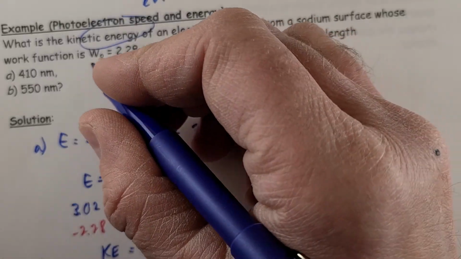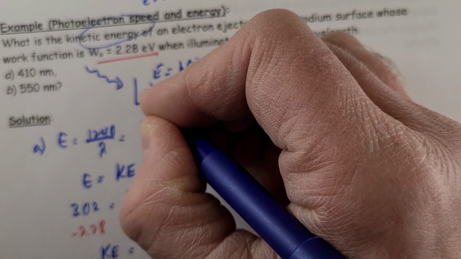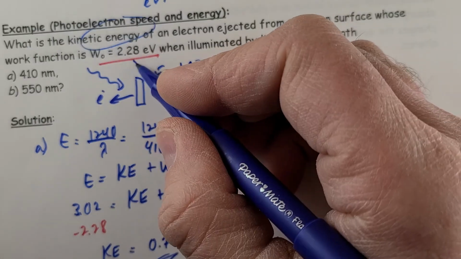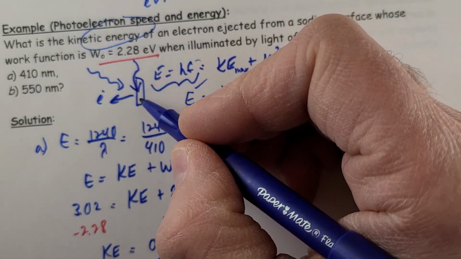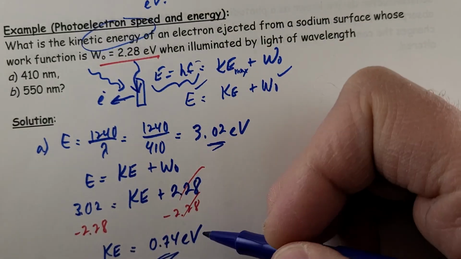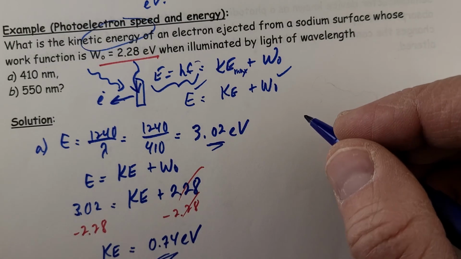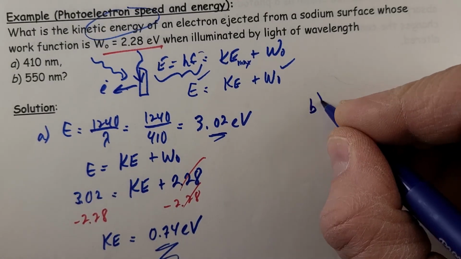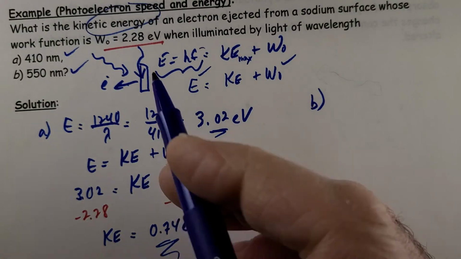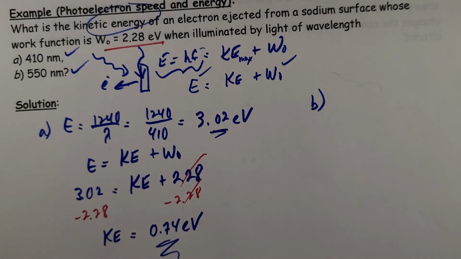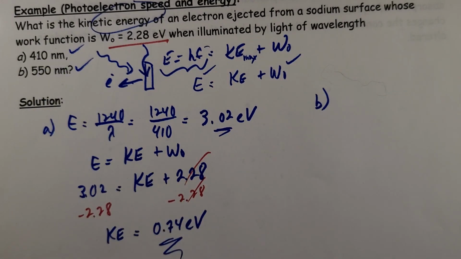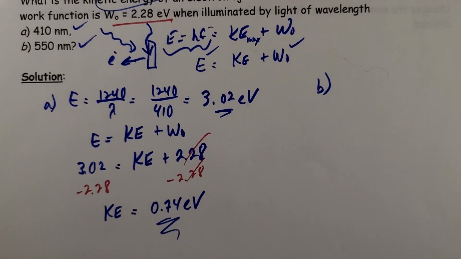So again, we're imagining that that photon comes and hits that piece of metal and the electron goes flying out. We need to have 2.28 electron volts used to dislodge it, and the remaining amount of energy is simply used to move that on. Okay, I'm going to stop the video now, but what I'd like you to do is, well, what about at 550 nanometers? It has the same work function. The electron requires the same amount of energy to be dislodged, but when I'm using light of this wavelength, how much kinetic energy do I have? So you work through that and then tune into the third video.